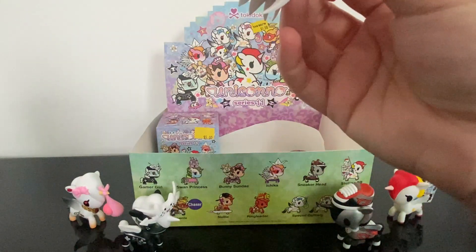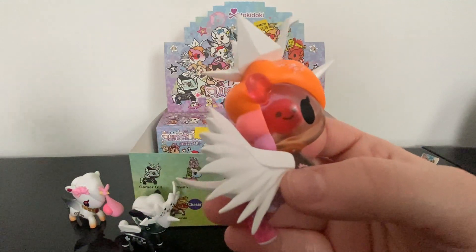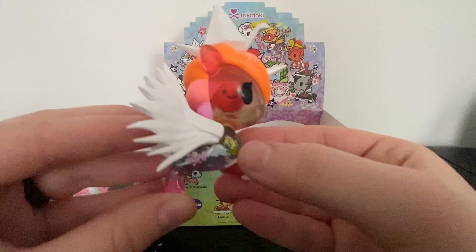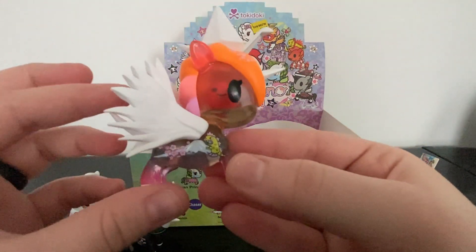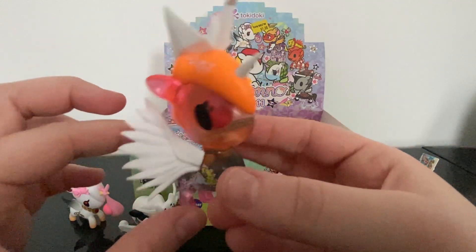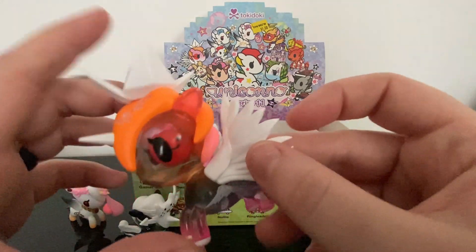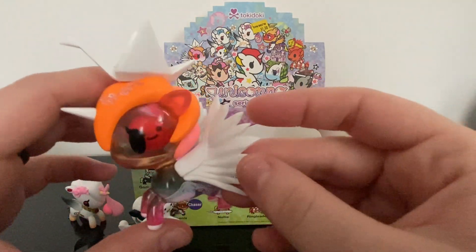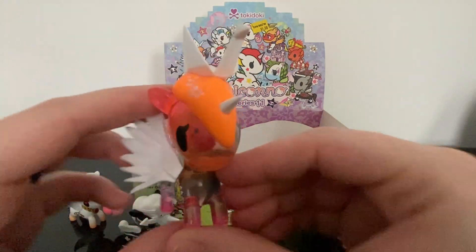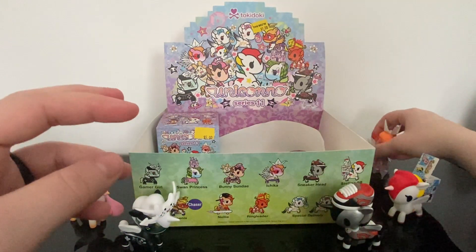Oh my gosh, who's this? This is the Chica Chica — don't even ask! I love the wings, this little green guy. I love the mountains and the cherry blossoms, the wings, look at this pointy tail. I'm going to look up what that word means — it looks like that painting almost. And it has a swan and a little red ball of smiley faces on both sides. Freaking amazing — I think this is my favorite one so far!